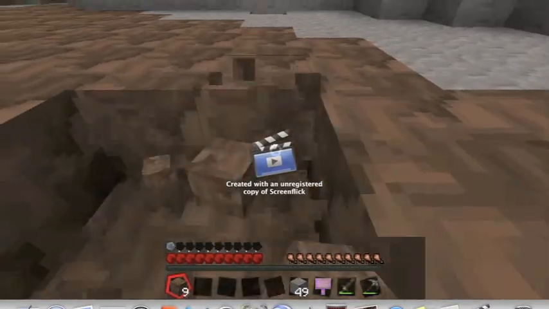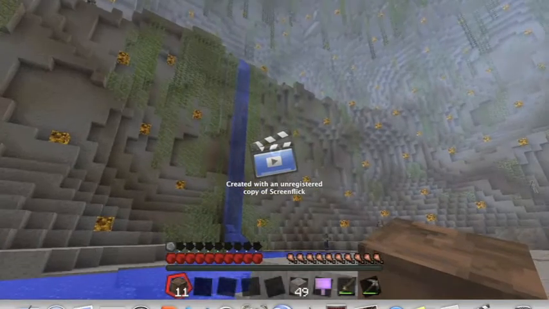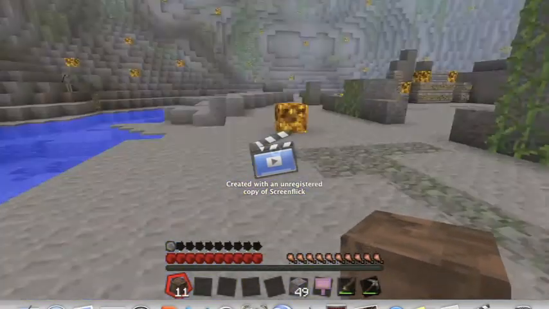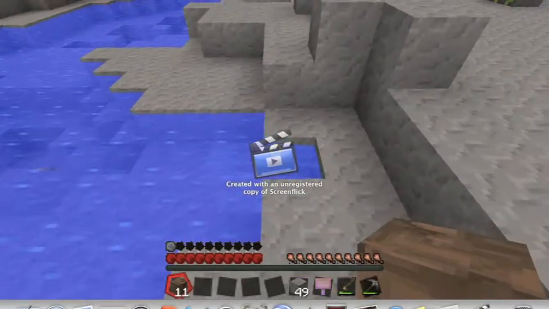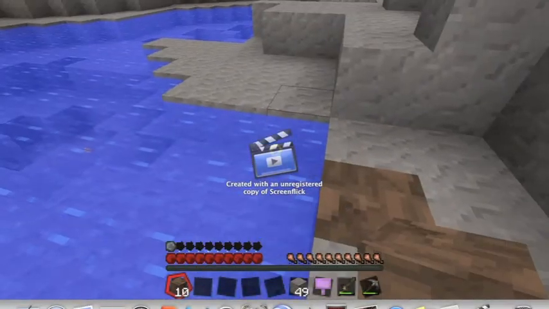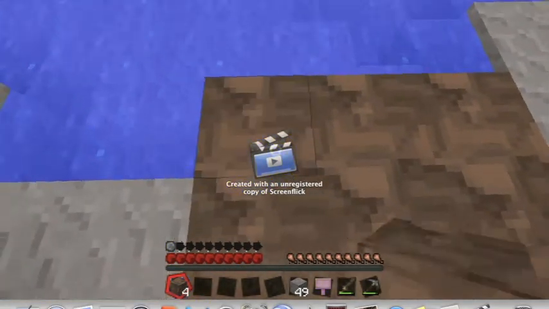So I'm gonna grab some of this dirt, hope that creeper doesn't see me. Good, he didn't see me. Gonna run. Pretty waterfall. There's probably something up that waterfall. I haven't been there yet, but there probably is something there, so I'll go check that out later. But anyway, put all that out.